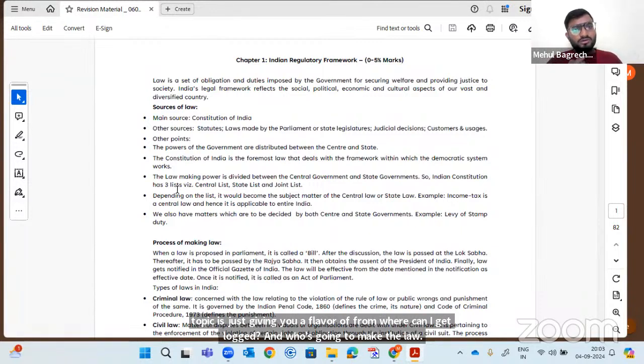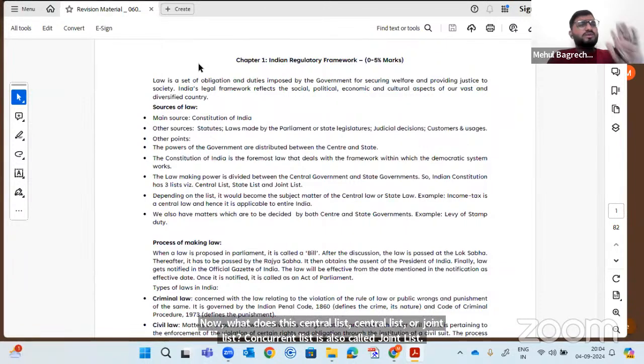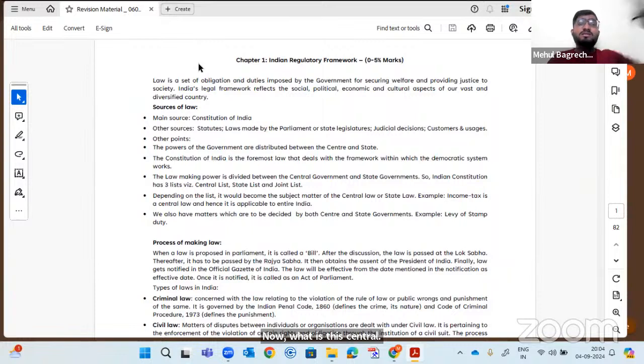Understanding? So when it comes to law, the entire legislature is divided between 2 people, center and state. Now, who's going to make what law, whether center is going to make, whether state is going to make, that is also simplified. How? By making 3 types of list: central list or union list, state list, and the third one is called concurrent list. Concurrent list is also called joint list. What is this central list? Those which are going to be decided by the central government. What is the state list? That which is going to be decided by the state government. What is joint list? That which is going to be decided by both. So if this kind of question comes in examination, 100% we have to get 8 on 8 or 6 on 6, 5 on 5, whatever it is.